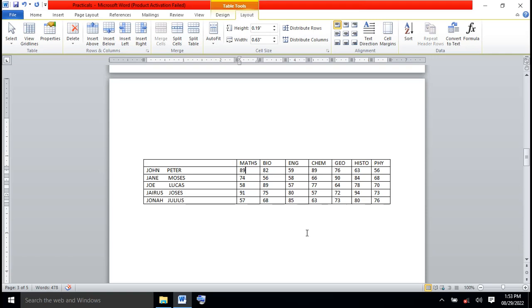Now what we're going to do is learn to do simple calculation. Remember, Microsoft Word is not meant for calculation, but it can perform very simple calculations. And that is what you're going to do. Now to do that, we're going to add a new row here. All right, and then we're going to add a new column, and in the row down here we are going to perform average performance for the students, and on the other column on your right we are going to perform the total marks for each student.